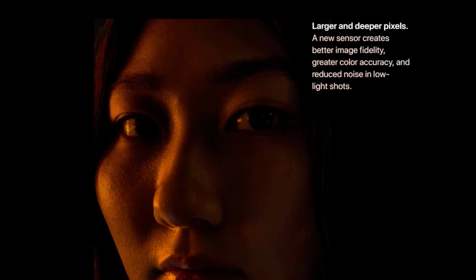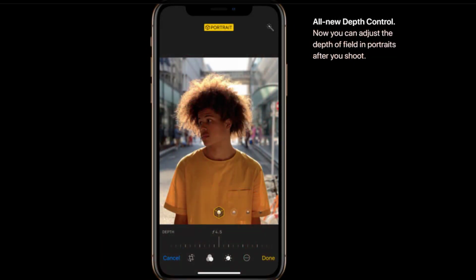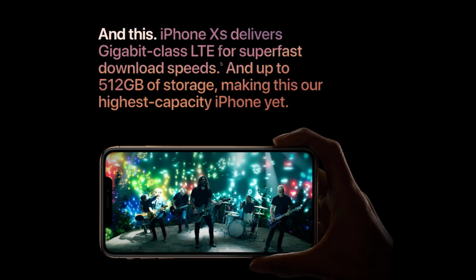So this was our review. In my opinion, the iPhone XS and iPhone XS Max are amazing smartphones, the best smartphones ever, and also the most expensive smartphones ever, because they are too expensive, but they provide the best user experience, and the performance is just amazing. With the A12 Bionic chipset, we can enjoy an immersive gaming experience, we can watch 4K videos, and also play higher FPS videos and higher FPS games on this smartphone.